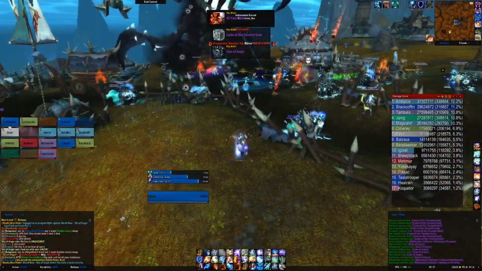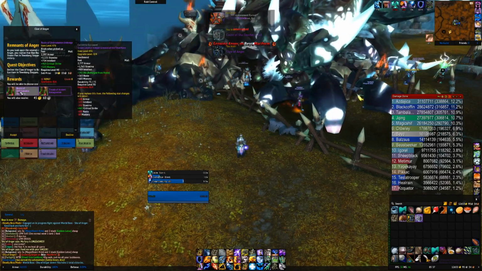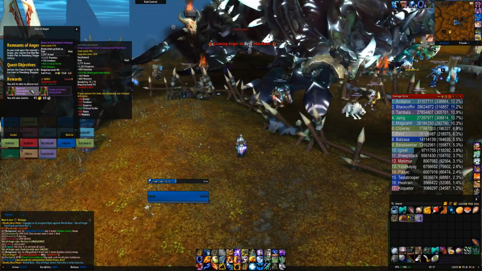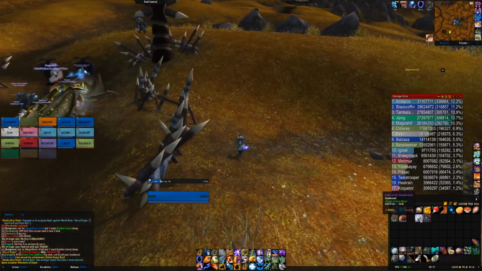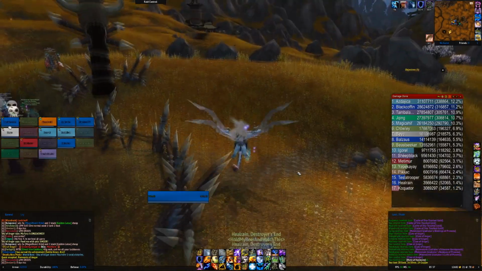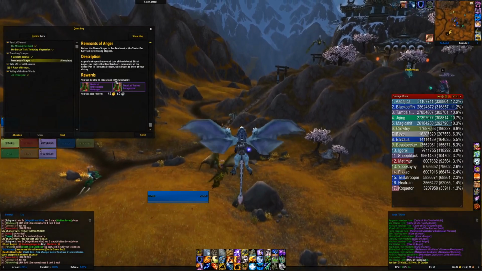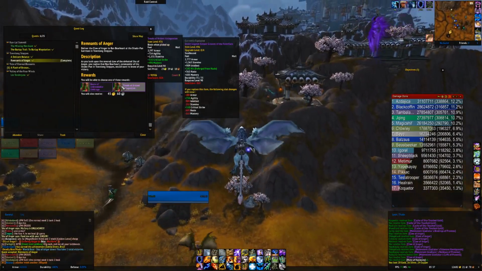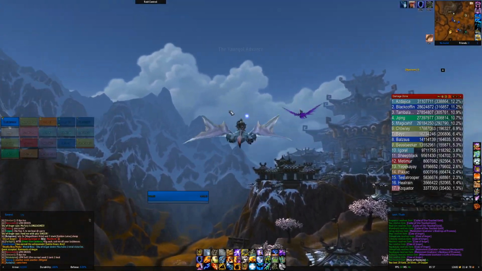Nice. Oh, hold on. We got ourselves a Claw of Anger, which unfortunately doesn't give us a lot, 476. But, unfortunately nothing else. So we do have a nice quest item that will give us 476 boots, but unfortunately we already have 496 boots. So this is, yeah, one for the vendors.